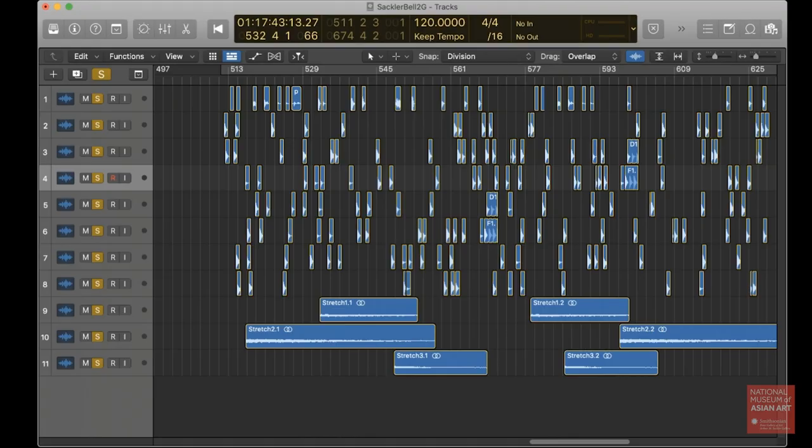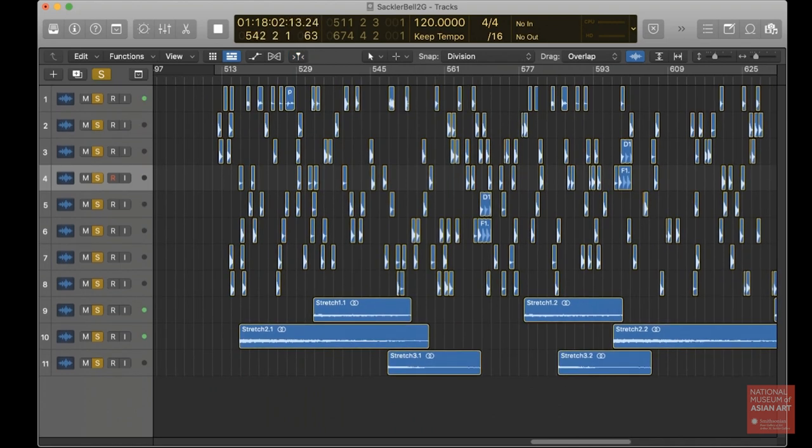So this is a quick look at the software that makes the audio mix, called Logic Pro on the Macintosh. And you can see the difference between the short sounds and the long sustained sounds, which I'm calling stretch, that have been made from the short bell original strokes. I've time elongated them so that they create some sense of harmony. And I mentioned that there are eight different virtual reverberation spaces. So each of these lines represents a different space in which the sounds exist. And then they're gradually coming together over the full duration of the music, but you'll hear the whole complete mix coming up in a minute.